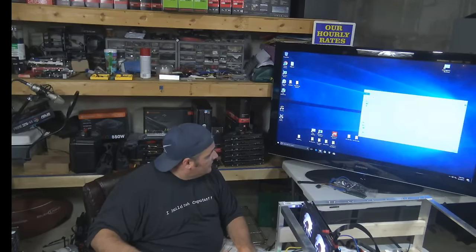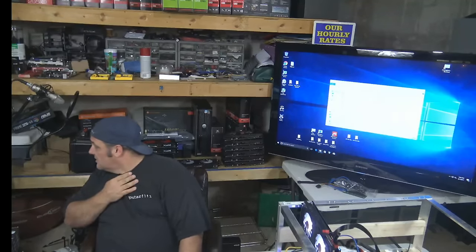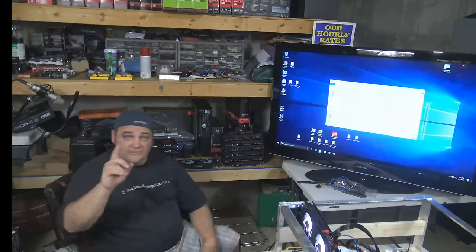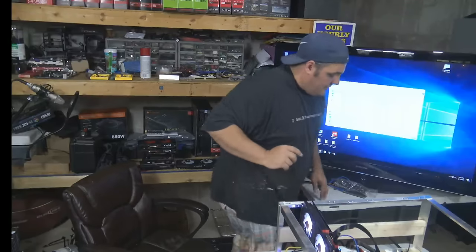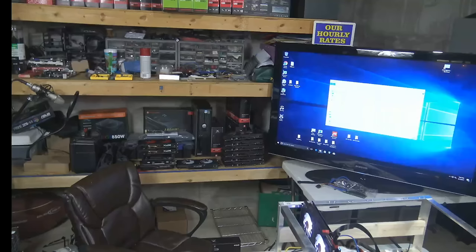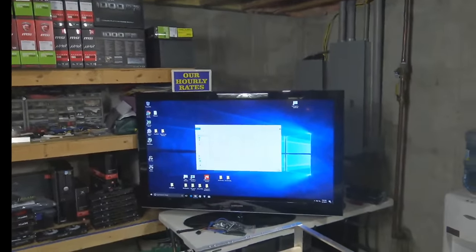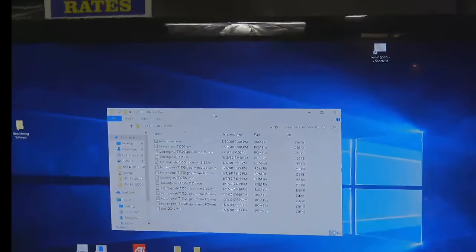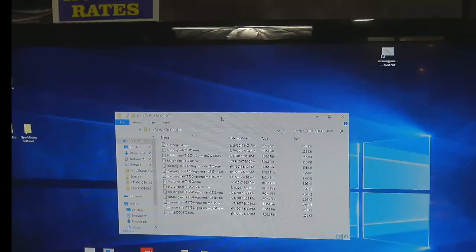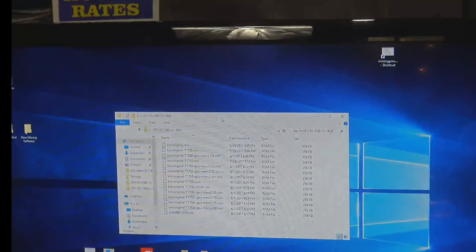I have two different folders here. We'll probably zoom back in here and get it to where you guys can see this. And we'll have a spot for you guys to ask questions too, so don't fear that nobody's watching your questions. I'm going to get this zoomed in. That's what matters right now, getting that for you guys.